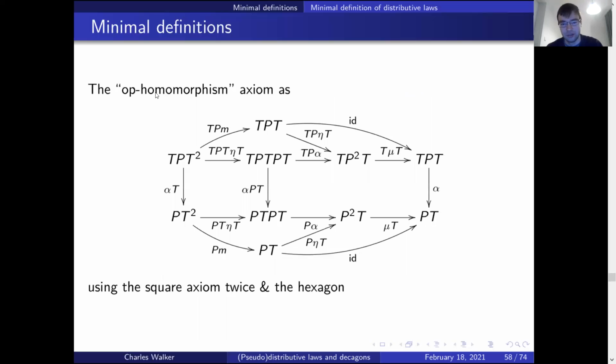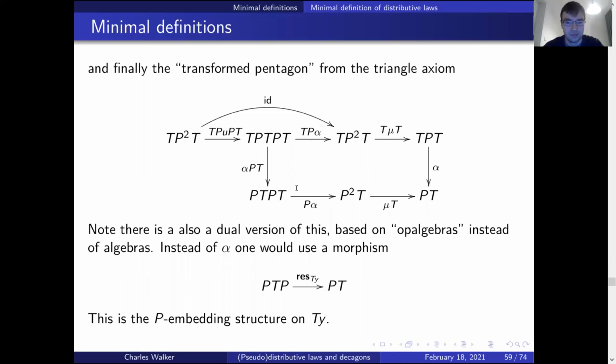multiplicative algebra axiom as just this pasting, this diagram, using the square and hexagon axioms. You can also recover what I call a homomorphism axiom, the one that gives us a bijection between the change of variables. Because if you write things on the other side, then it looks like a homomorphism axiom. This just follows from using the square axiom twice and the hexagon. And this transformed version of the pentagon just follows from restricting the hexagon along one of the units. Right, so that's the proof of that theorem.